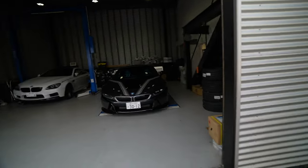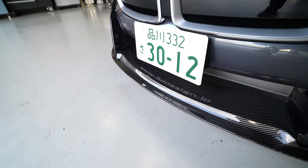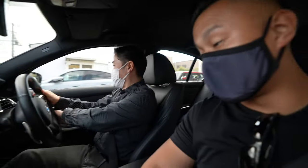One thing that really shocked me was the i8 — I never knew an i8 could be modded this heavily with an exhaust and all the carbon fiber bits, and the Recaros in the back really add to the look. If you guys like these videos, hit the thumbs up — it really helps my small channel grow. I'm here in Japan, Yokohama, with 3D Design and that's pretty cool. This trip is mainly a vacation — I have to thank my wife for allowing me to come out here and visit one of the major companies for the BMW community.